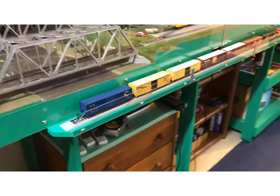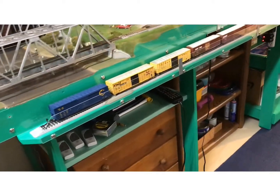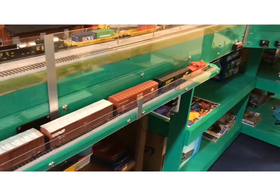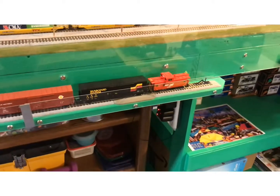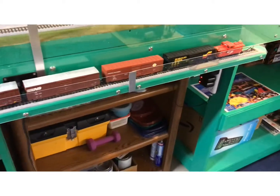And now for the completed program car display track. Got cars on it. I'd have to take a couple off to use it as a program track, but that ain't no big deal. Most of it came from stuff I already had. Didn't have to buy too much.